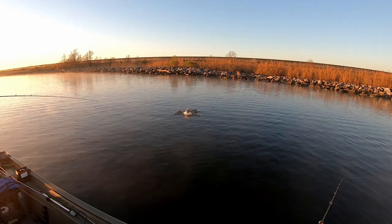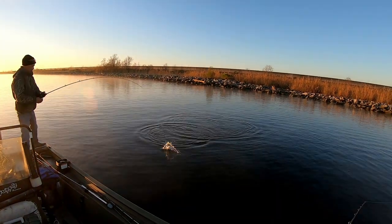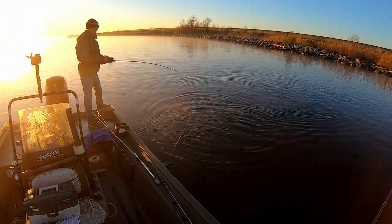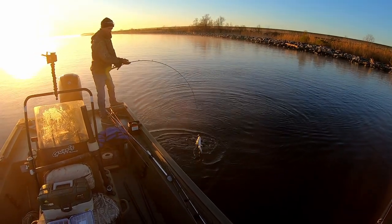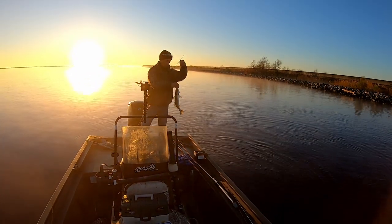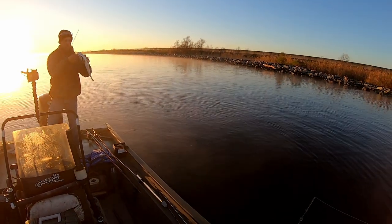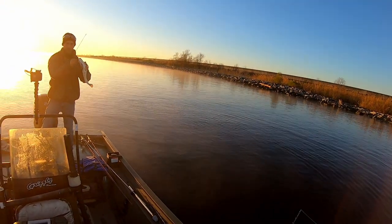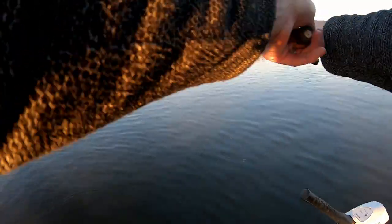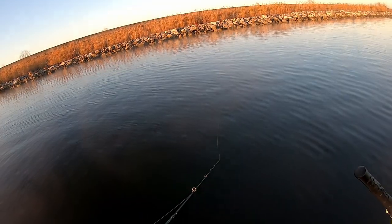Got it. Nice. Beautiful. On the Matrix Rip Shad. See, you catching one on top water and then catching one on that rising jerkbait means they're higher in the water column. Right. So these sinking baits are probably not the thing today, or at least not right now.